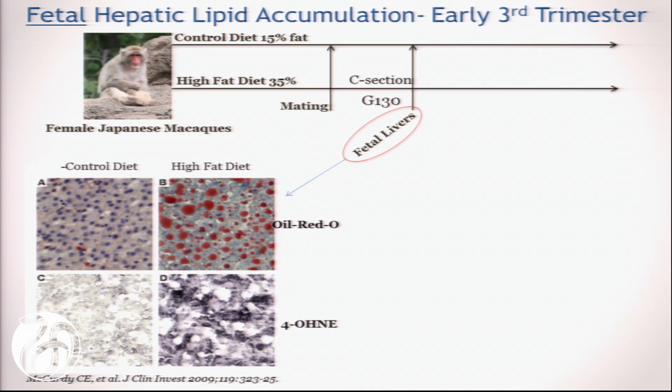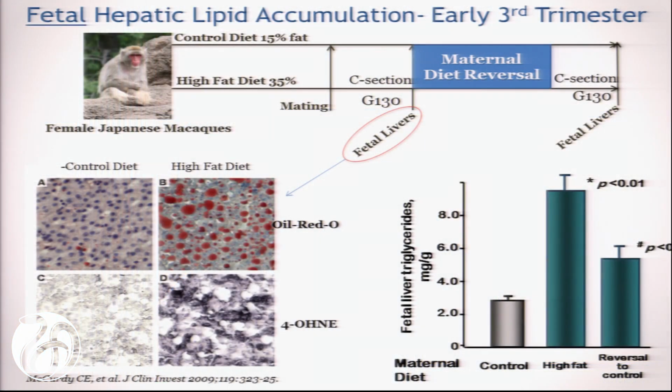The livers are actually making oxidative stress here, as indicative of 4-HNE. And so, just the exposure to the diet, we asked the question, if you change the diet... So what we did was we reversed it, put the animals after C-section on a healthy diet, and the next spring took the animals out, and what we saw was a nice reduction, but not total reversal, of the fetal liver triglycerides.